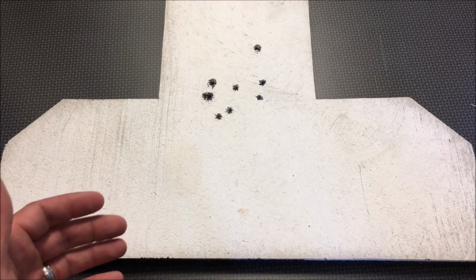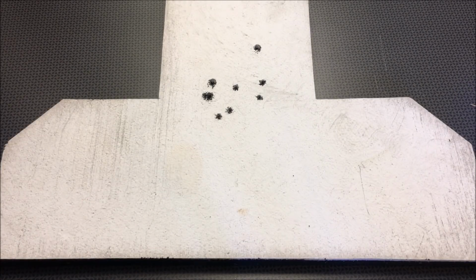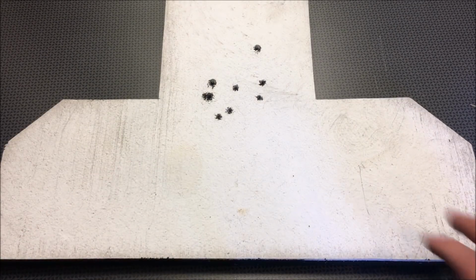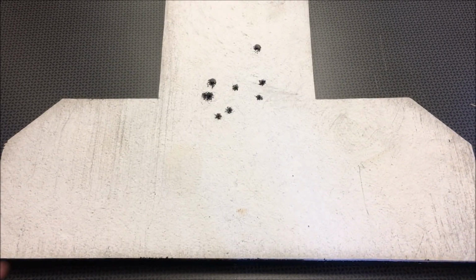Also, I know a lot of you guys, well, let's say you shoot steel. You can't shoot steel as close as I can do this. So for quick draws and close engagements and actually pressing your firearm into the target, this is going to be a great option for that. You can feel the concussion and blast of the round going off so close and get acquainted with that type of shooting scenarios, but feel safe because the rounds go through the rubber and into your berm and nothing bounces back at you. Also, when you try to do those drills up close with paper, it can tear up the paper target. You'll have to reset this up, where all you have to do with this, after a couple hundred rounds, hit it with some spray paint and you're good to go.